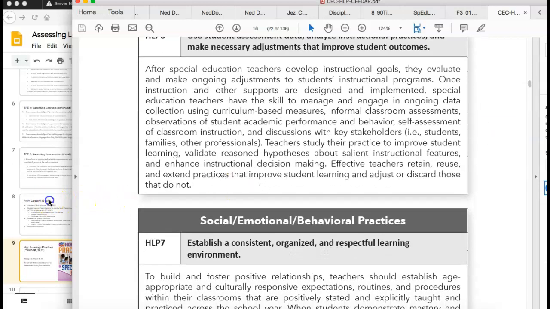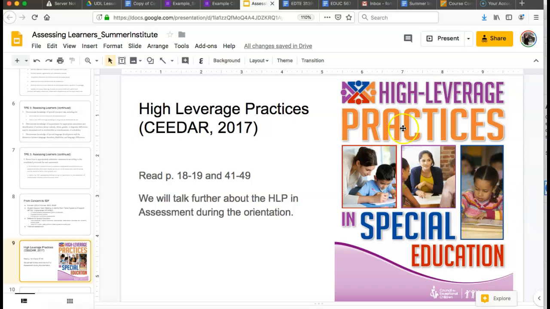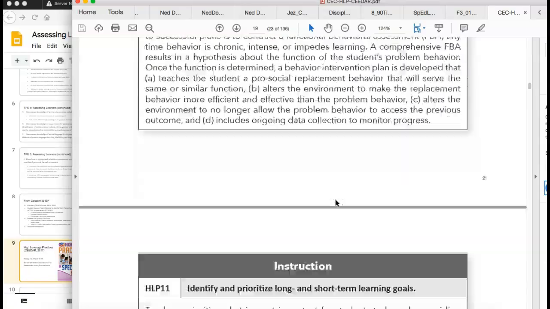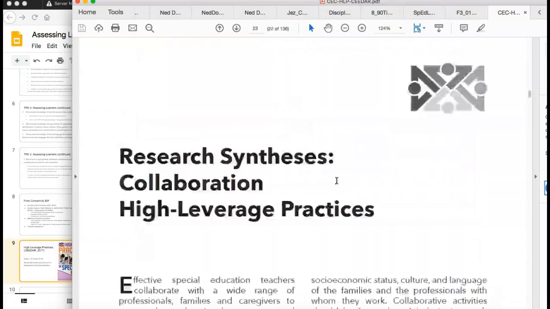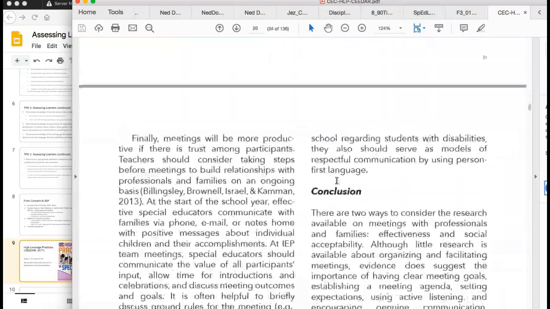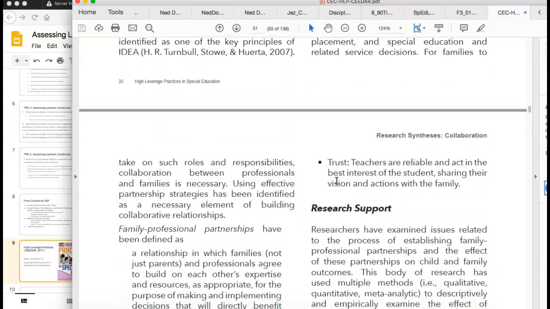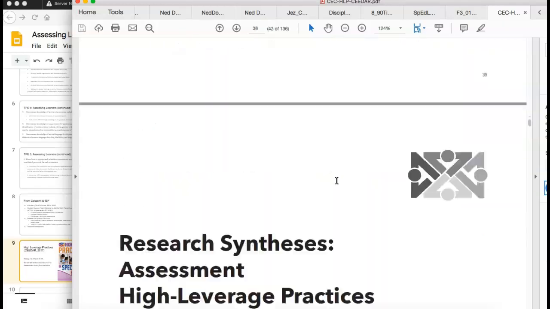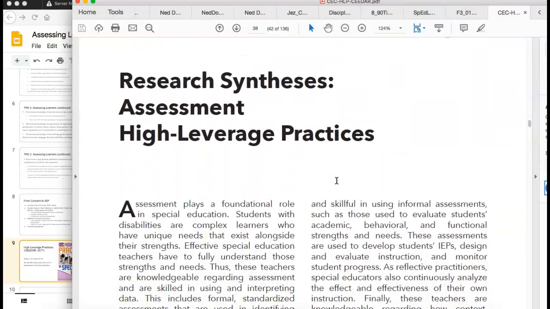And then the other area was pages 41 to 49. Here we go.